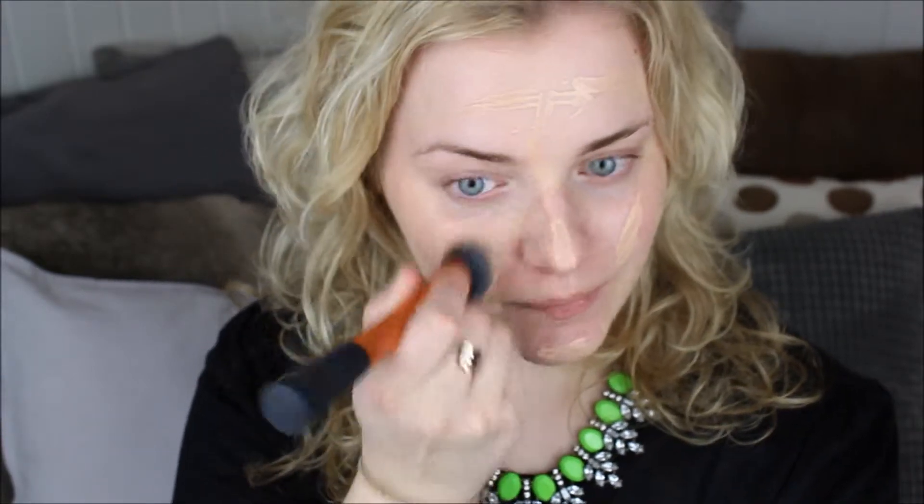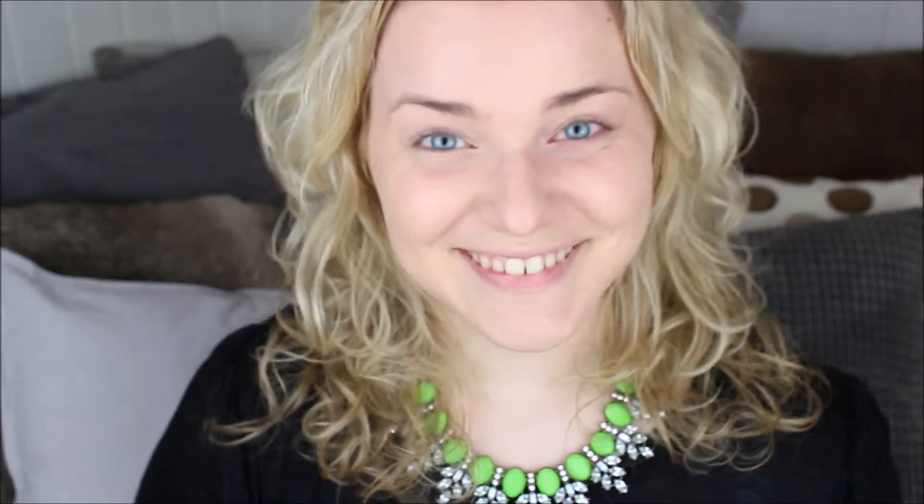Then it's time for foundation and I'm just going to use the wand that's attached to the foundation and distribute this all over my face. Then I'm going to use my Real Techniques Expert Face Brush and blend in the foundation using circular motions. I just realized I forgot to tell you what foundation I'm using — it's the Dream Wonder Nude Fluid Touch Foundation from Maybelline New York. This foundation is freaking unbelievable; when you're wearing it you don't even feel it on your face, and the coverage is just mental — you seriously do not need any concealer on top of this one.